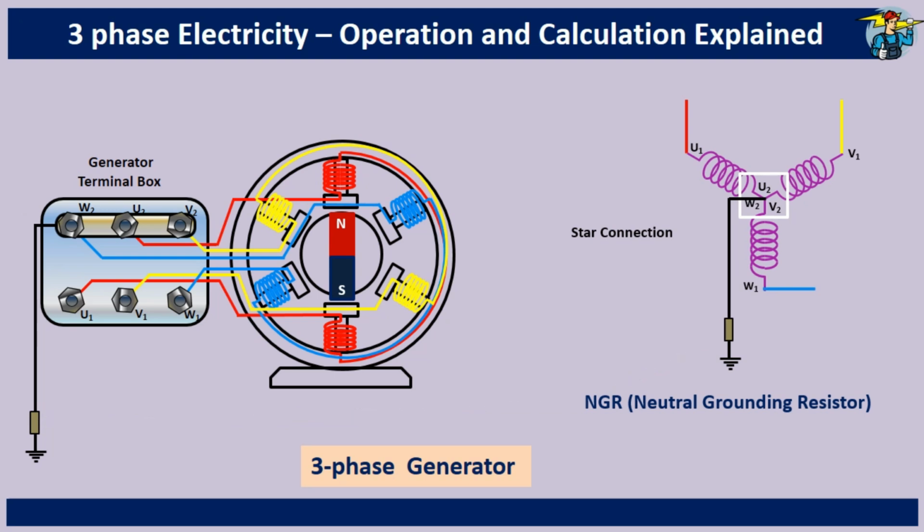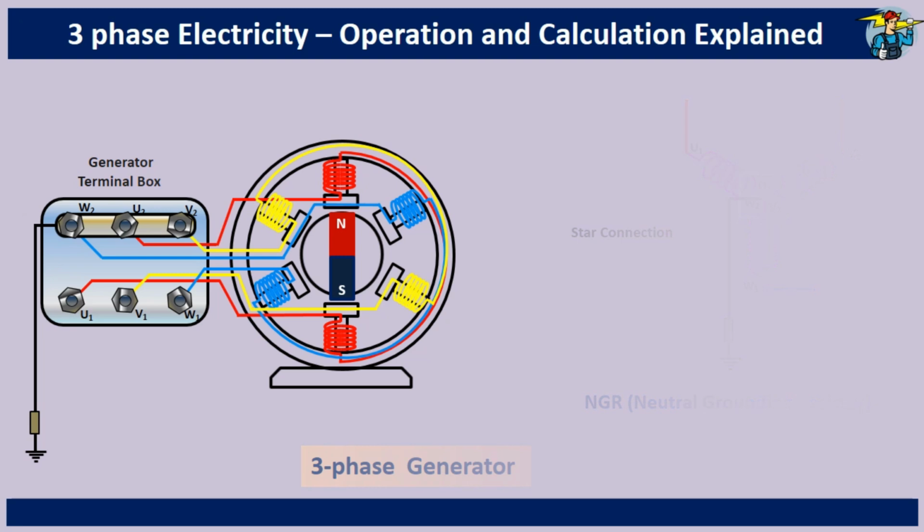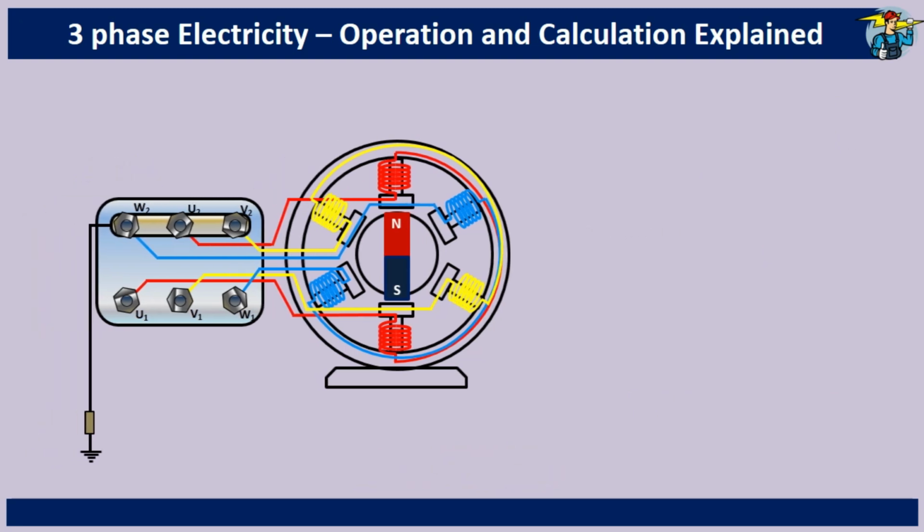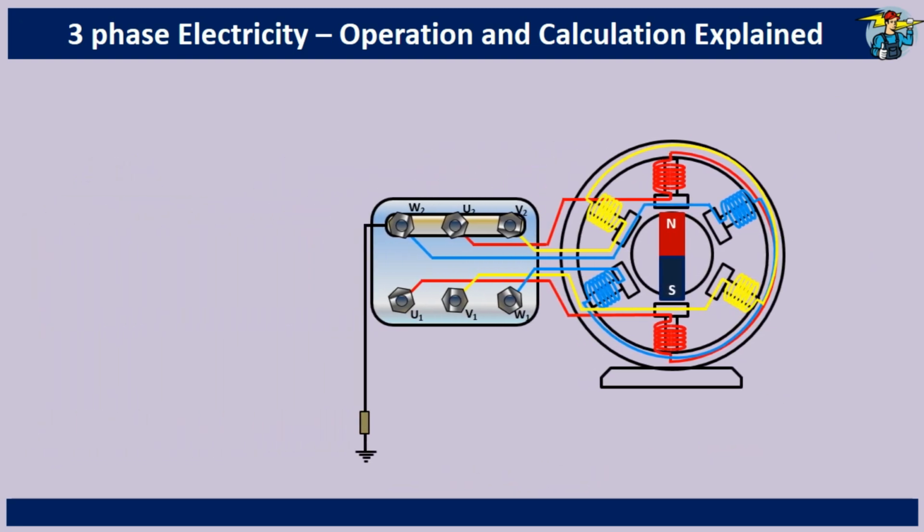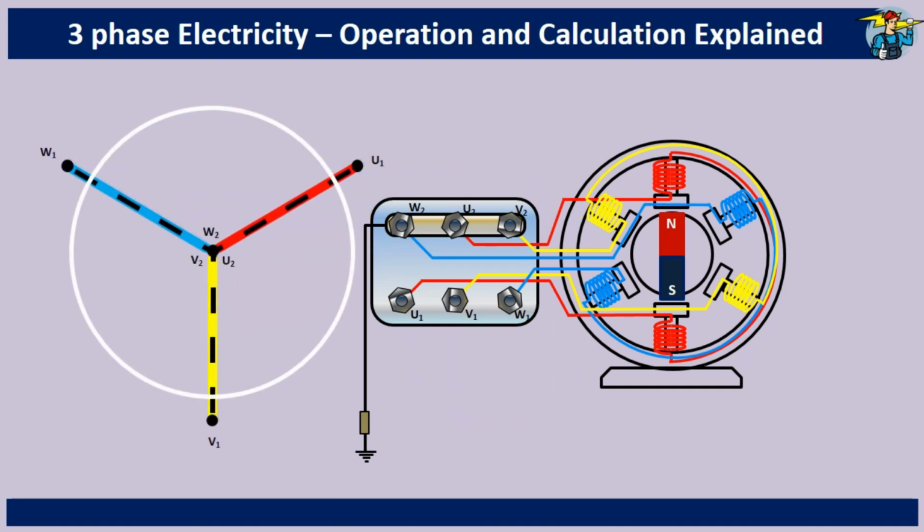Now, let's talk about how electricity is generated. If we rotate the magnetic field on the rotor of a generator, an electromotive force, commonly known as the voltage, is induced in the stator windings. In this example, we are showing a generator with 6 poles, but for simplicity, let's consider a basic 3-pole generator. To better understand this, let's look at the coil voltages of the phase windings, with terminals U1, V1, and W1 marked. As the magnet rotates, the voltage generated in each coil will rise and fall.